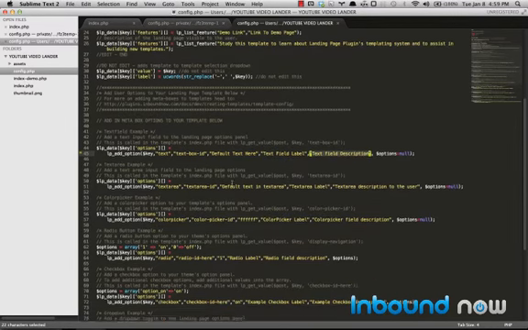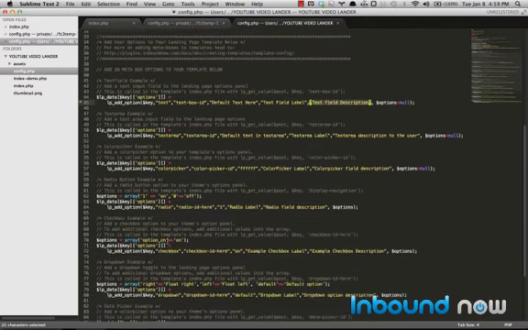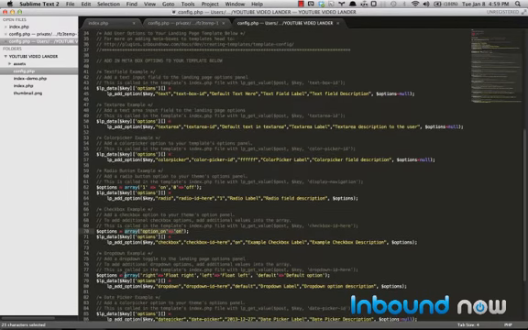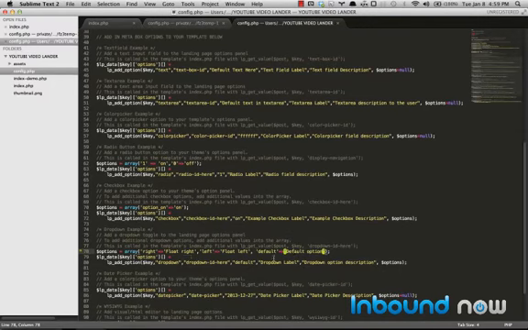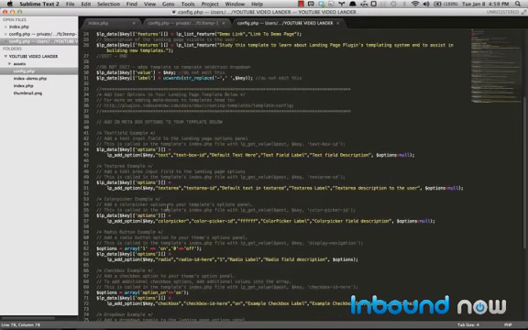And then for options that have multiple choices like a radio, checkbox, or drop down, you can see the options are actually in an array. So this is a good example here in the drop down. We have 3 different drop-down options in this particular example. One's float right, one's float left, one's a default option. So that's how you would define those options. Again, this is all documented in the template config section of our docs.